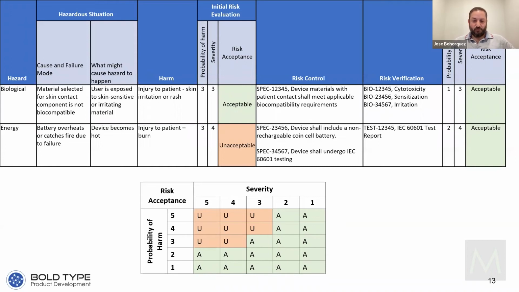I know, way back when I was first doing this sort of thing, sometimes you think of risk controls that logically seem to reduce the severity. So, okay, maybe it can still happen, but it's going to be less severe for the patient if it happens. And it's just one of those things where, do you really want to get into that kind of a fight with the regulatory bodies who are used to following this path?